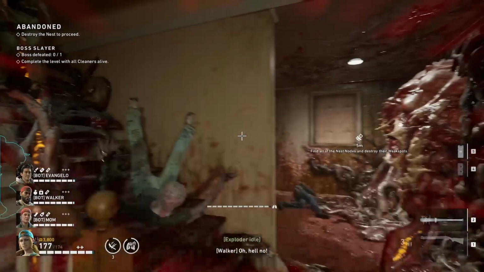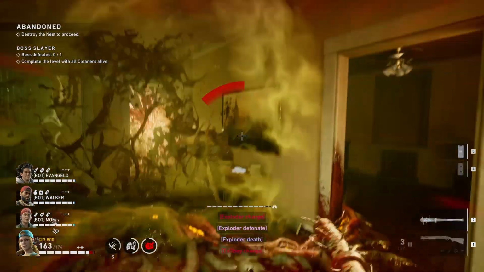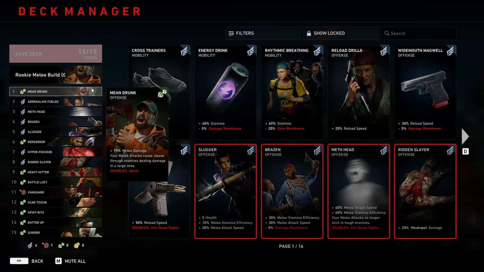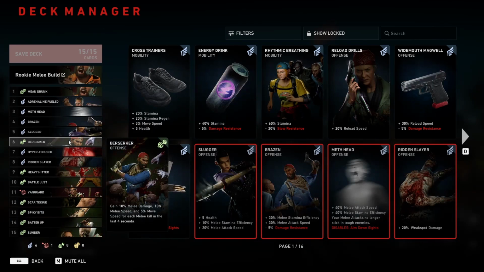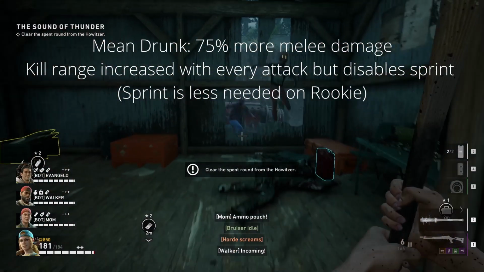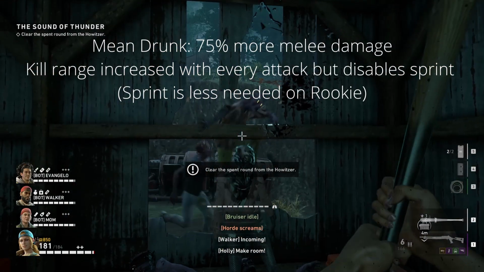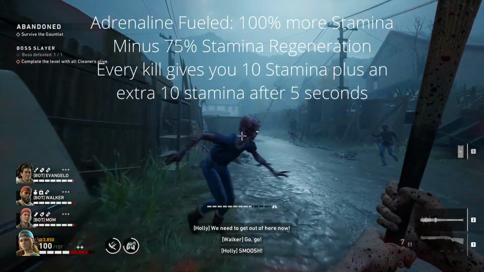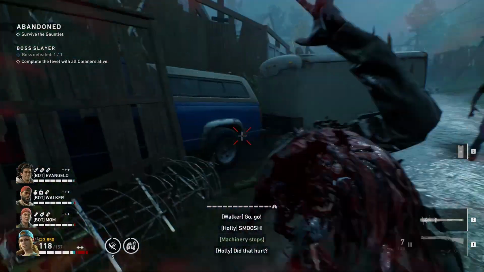The rookie build excels at being able to mow down hordes of zombies very efficiently and very fast without getting tired. The first 6 perks are all about speed and damage for your melees. The 6 perks are Mean Drunk, Adrenaline Fueled, Meth Head, Brazen, Slugger, and Berserker. Mean Drunk will help you deal a lot of damage with melees and chop down anything that goes in your way with its cleave damage, meaning you can shove zombies like in Left 4 Dead. Adrenaline Fueled will help with stamina problems and make you continually keep chopping and slicing zombies without getting tired.